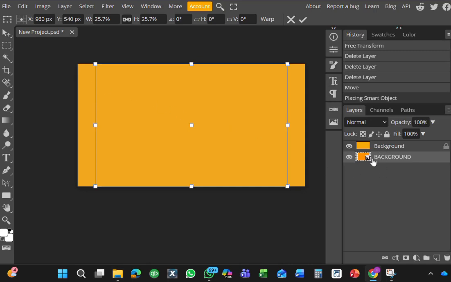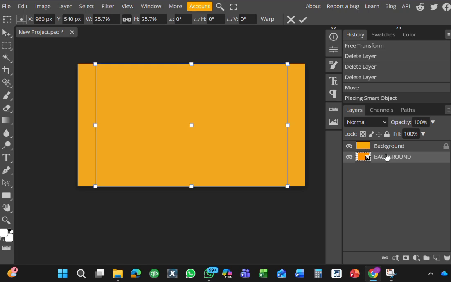So if you look at this place, where this panel is called layers, and looking at it, you cannot see any difference in the background. That's because the background is beneath another layer. So a layer is just like pages, like a paper where you have to turn to go to the next page. And if you don't turn, you don't see the next page.